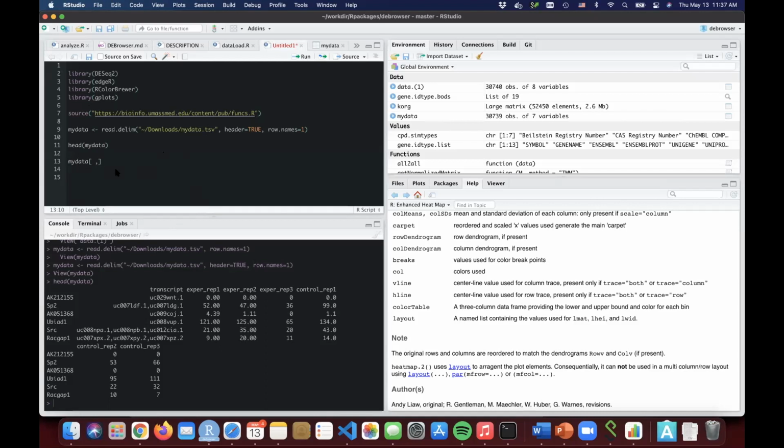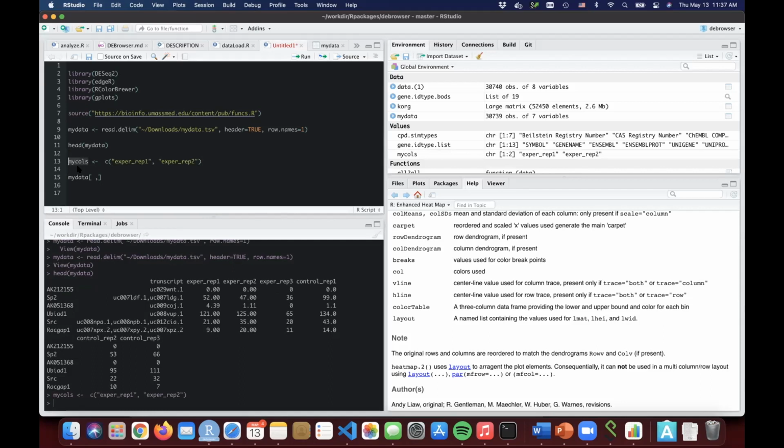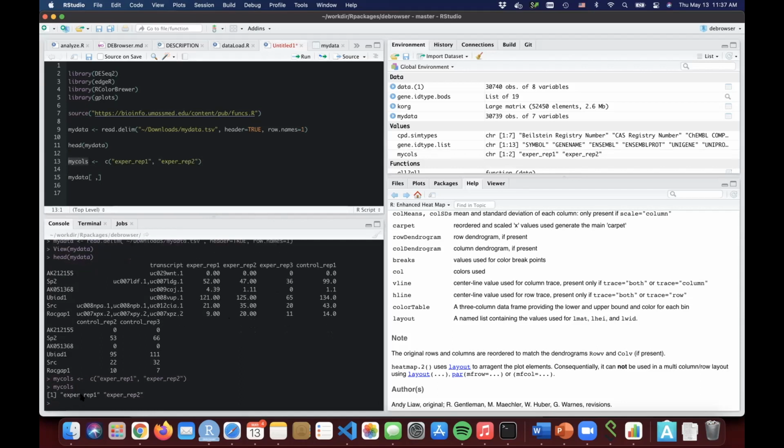So if I only want these 2 columns, you can do it like this: c("control", "experimental replica 1"). Maybe I can put this into another variable, my columns. So I just put these 2 columns from my data. See, my columns has these 2 columns.